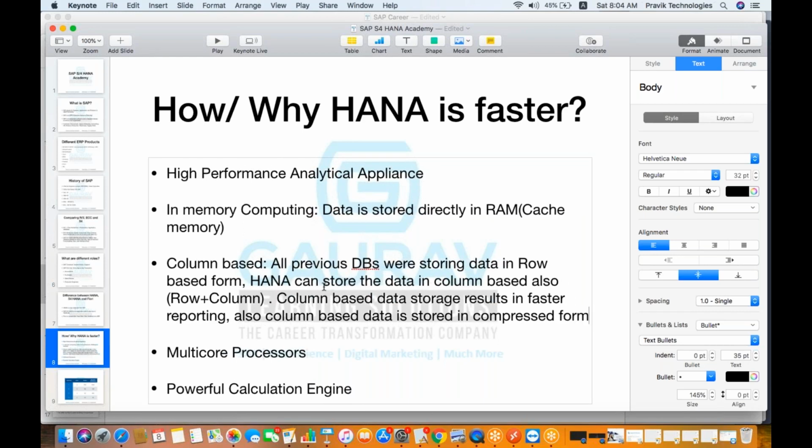What do you mean by compressed form? Simple, I tell you one thing. You have a mobile device and you have, let's say, 64 GB of memory. Now, out of that 64 GB of memory, you have already reached 62 GB and your mobile device has become slow. Very common. There are a lot of videos, there are a lot of songs, and now you are again and again getting the messages that your memory is too low and you have to delete some of the stuff that you don't need on your device, right? This is very common.